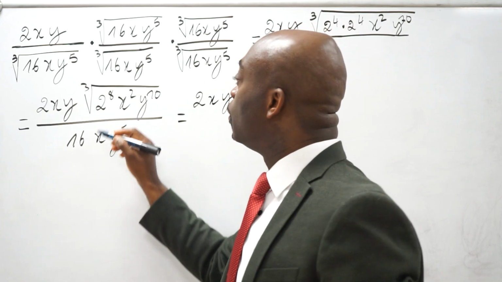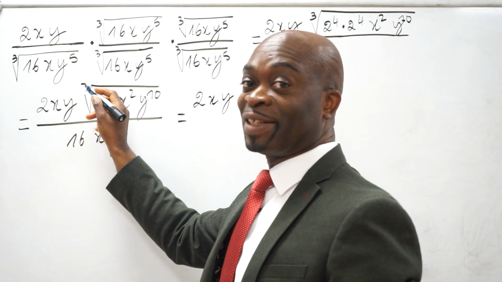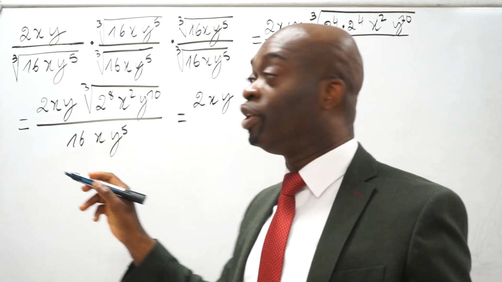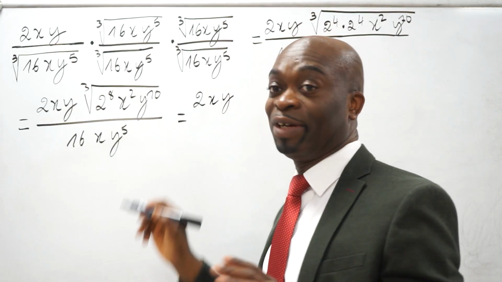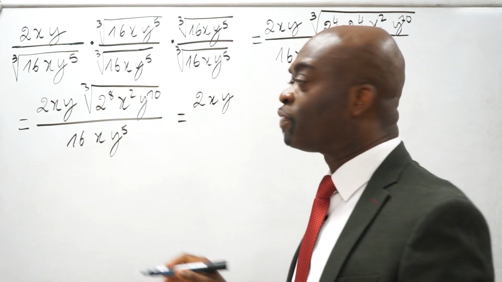And now we have 2 to the 8th, and then the cube root of it. Please pay attention. So what do we do? The easiest way to do this one is either you can break it down inside and then take it outside, or you can also divide it. But let's break it inside.